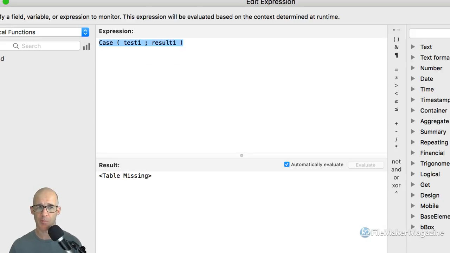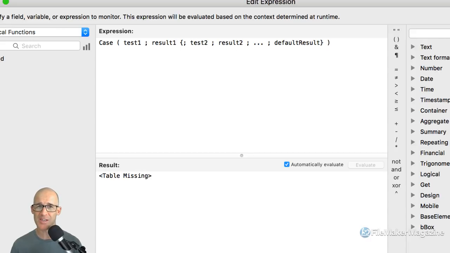The case statement, as we saw, allows you to do multiple tests. If you're coming from a different development environment, there is a function in most other languages, PHP, I don't know that it is in Python or what have you, it's definitely in PHP, called switch. And that's what the case statement is. It's named switch in other languages because when you hit a given condition, you're going to switch to that result. And so that's how I basically think about the case statement. And the case statement works like this.